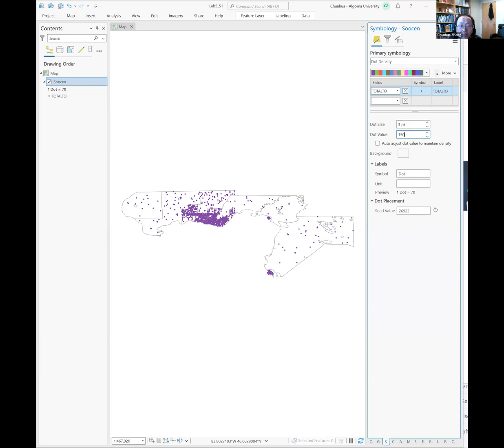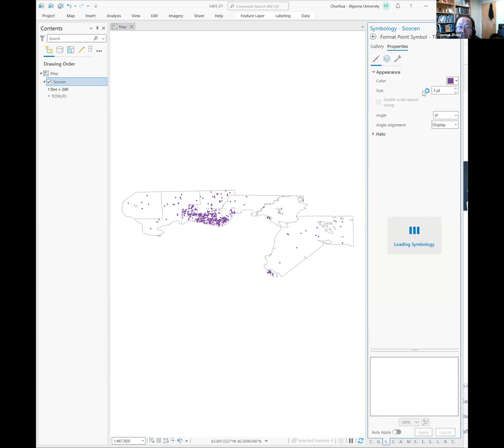How about 150? Of course, in many cases, when determining the values, we want to have a list of integers: 100, 150, 200. Yeah. So anyway, you determine the value combinations, and the colors of dots. We can change it. Okay. Click on it, and then probably it's been showing here.